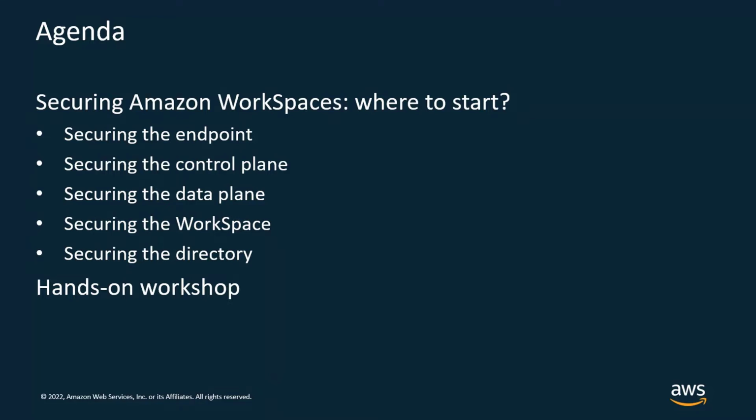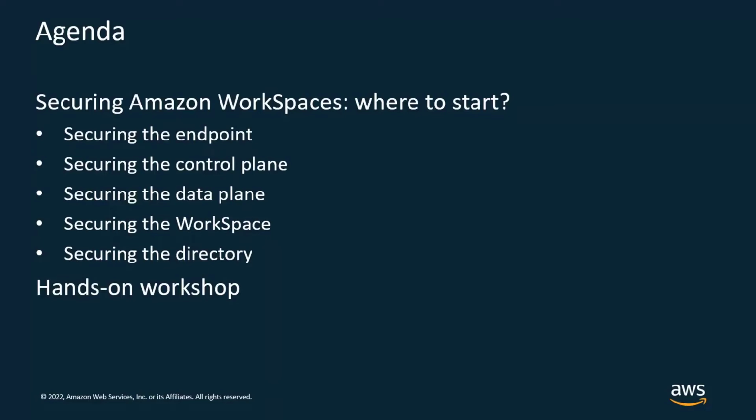What we've done in this webinar is broken it down into five specific areas of focus. The first focus is on securing the endpoint. This would be the device that is used to connect to the Amazon Workspace itself. There is securing the control plane, which is more so the Workspaces administrator or the AWS account owner or administrator who is provisioning Workspaces on behalf of the end customers. In a large organization, this might be a central cloud team or a central cloud office.